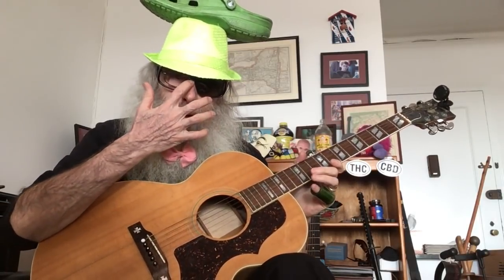I got this problem with the crockhead. I'm a crockhead. I can't help it. But what we're gonna do is play some blues in open G. I don't know if I've done this before, but I certainly have not done it with my crockhead uniform on. So we're gonna put that crockhead gown on and get down.